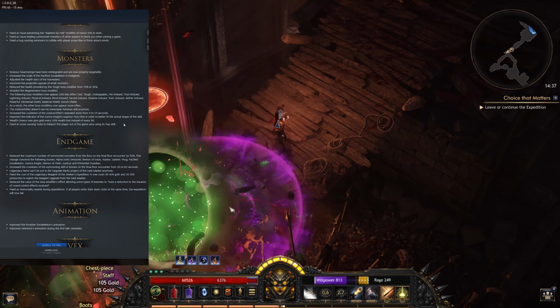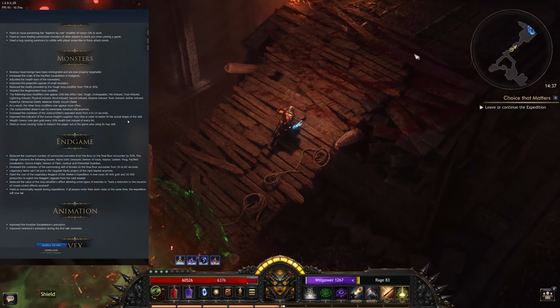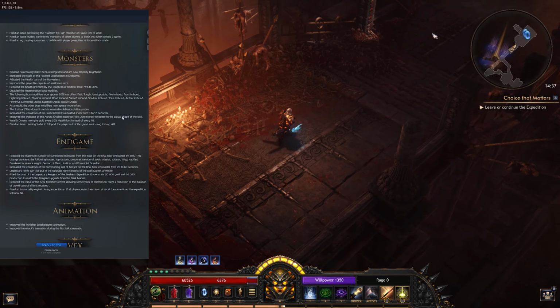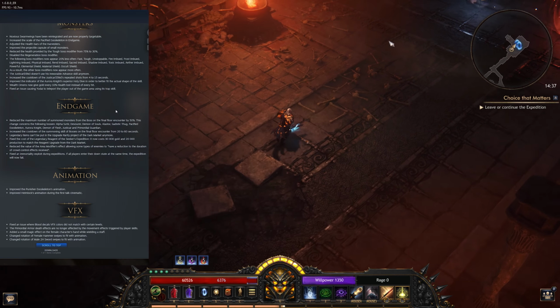Fixed an issue causing Udai to teleport the player out of the game area using its trap skill. I've experienced this myself, and it really sucked because it pretty much ended your run, so it's really good that they've sorted that out.